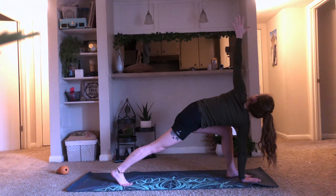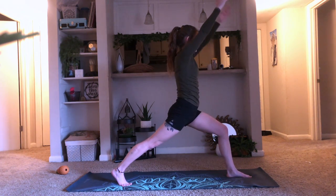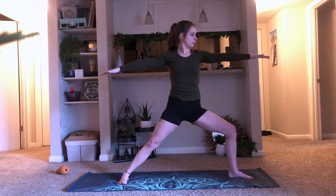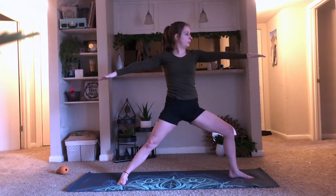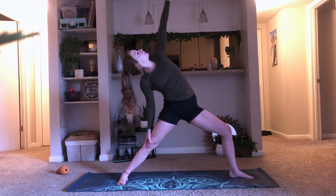Next inhale, engage everything and slowly come back up. Swing that left arm down and back up into a regular high lunge. And then come up, readjust to the side for warrior two. Flip your front palm, back palm is on, resting on your leg. Inhale, lift up for reverse warrior.